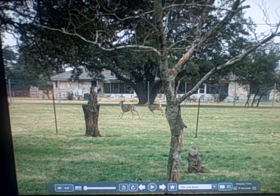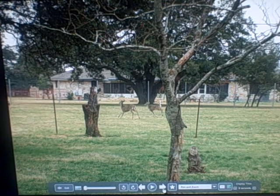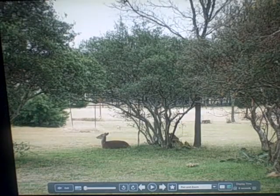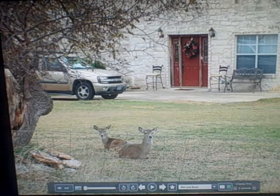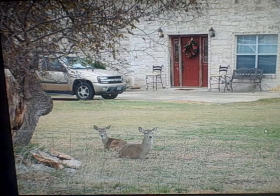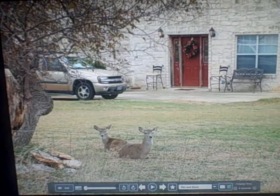If you want to have flowers or anything, like you can see over here in the background, there's a big tall gate, because the people that live in that house probably want to keep their flowers intact. And that's what you have to do if you live in that area. You have to just fortify against the deer, because they're going to come into your yard. See how they're just sitting in this one? They're just sitting around. And in the yard there's the person's house and their door, and you don't see any little plants around that, unless they're deer resistant plants. There are some things they don't like to nibble on. So when you go to the nursery, you look at the plants and they'll say deer resistant.